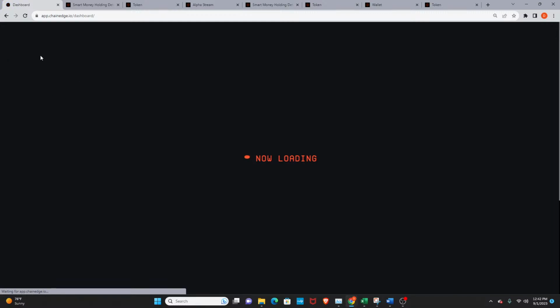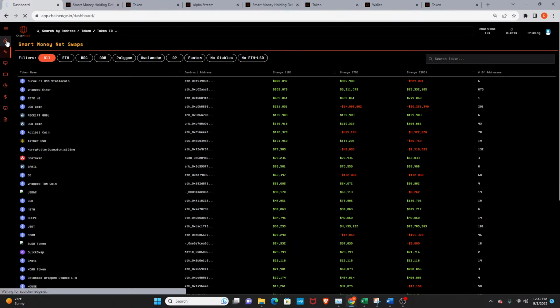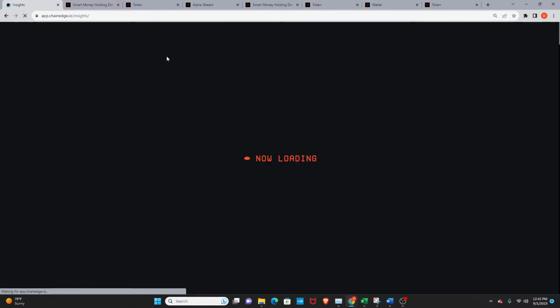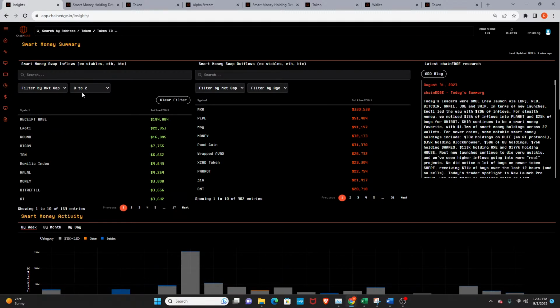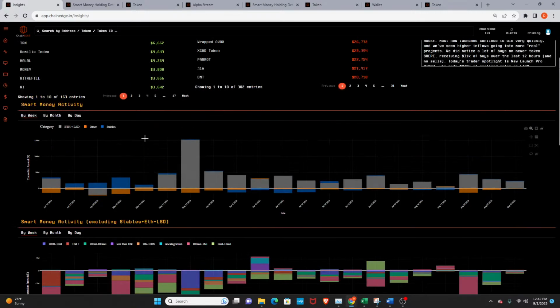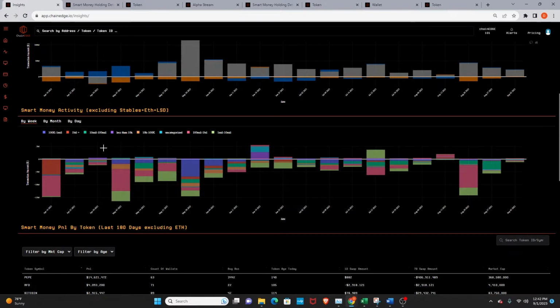Also, if you didn't see, we're going to launch something. On the homepage, these charts underneath the summary, which the summary is cool too. I used to use the summary a lot just to see inflows for new tokens, right? Because this is basically summarizing the alpha stream, it just doesn't have the filters on. So if you filter this for 0 to 2, you get all the new launches that have net more buys than sells in terms of transaction value. But anyway, these two charts, I've tried to find signals from them and I don't have any.